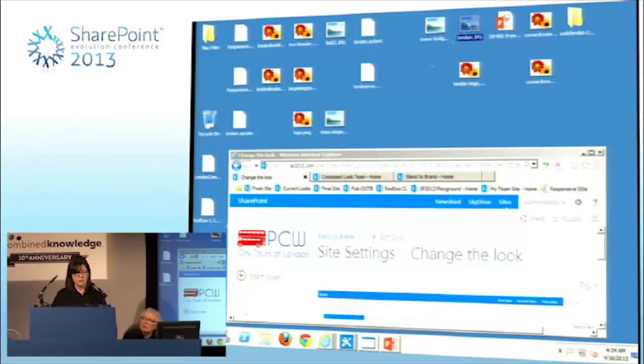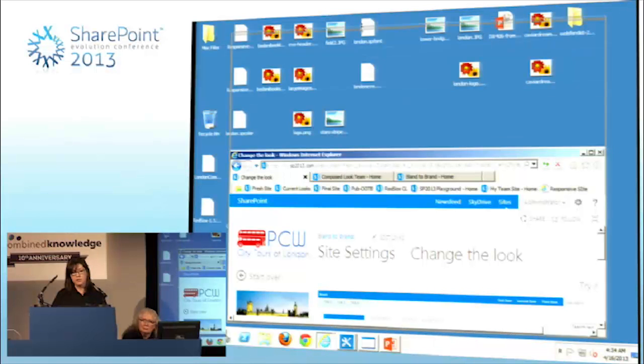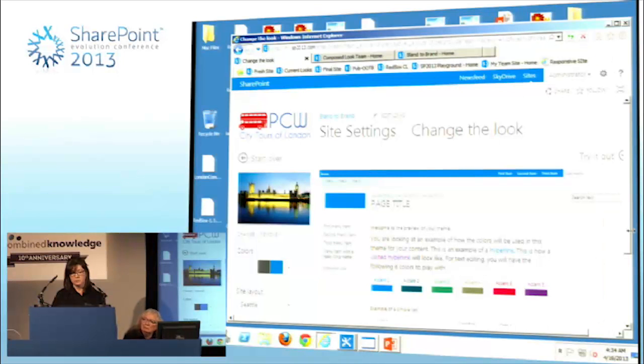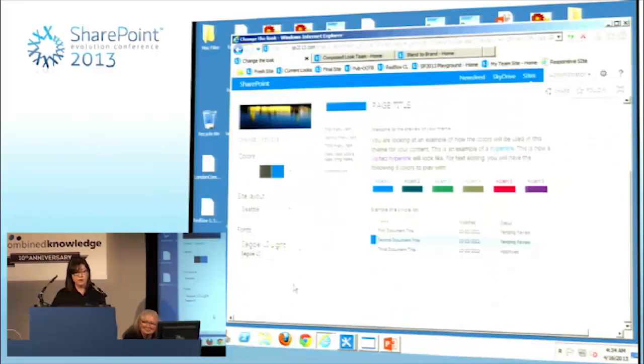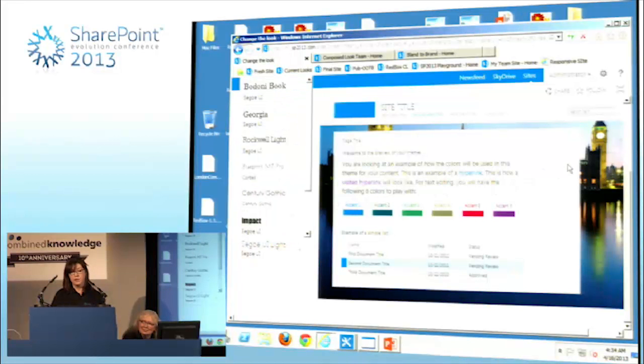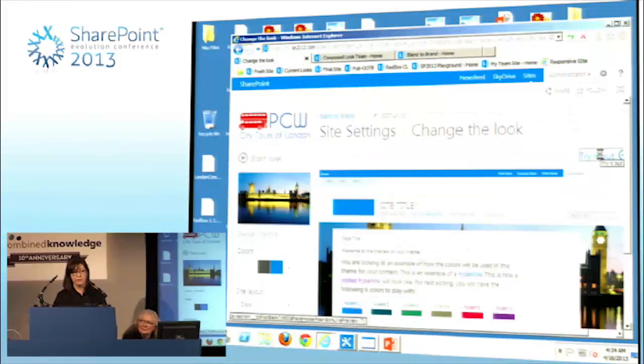So I'm going to click on my current, and I want to add an image in here. So does this image have to be of a certain size? Absolutely not. SharePoint will compress the image in the background for you, and it's all happy. Could I tile it? No, you can't tile it. So I'm good with the background image. I really want to see a little bit of it, so I'm going to go to Oslo. Again, I'm going to show this to marketing. They're okay with it, but they also want to match the font, and they want to match the colors just a little bit better. I'm just going to say go with it, try it out.